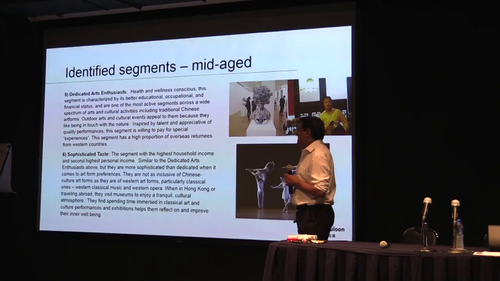Not as inclusive of Chinese cultured art forms as Western art forms, particularly classical ones. Western classical means Western opera. When in Hong Kong or travelling abroad, they visit museums to enjoy a tranquil cultural atmosphere. They find time immersed in classical art and cultural performances and exhibitions helps them reflect on and improve their inner well-being.